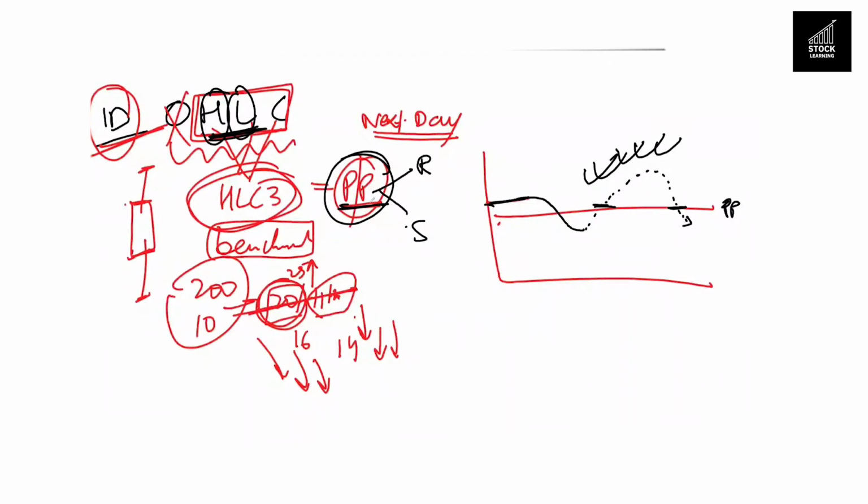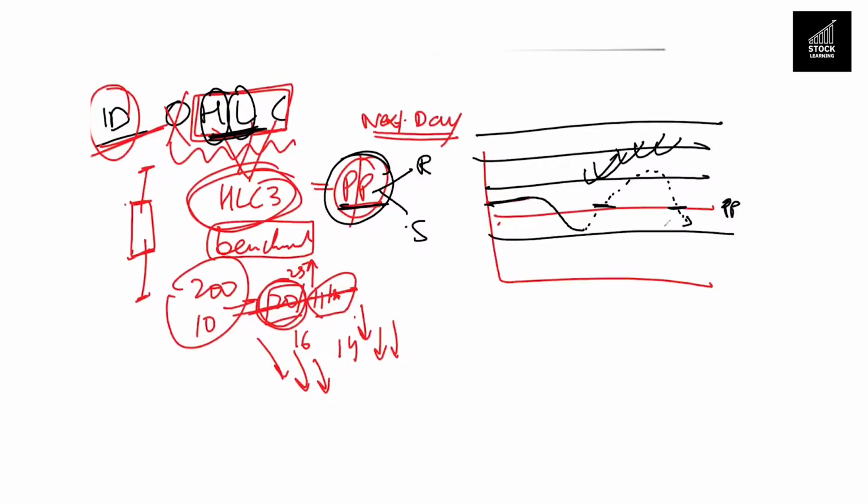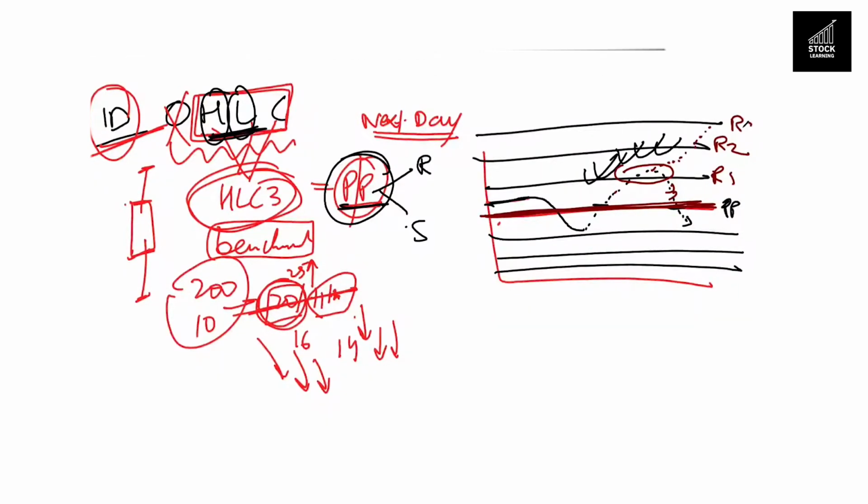Basically, by adding and subtracting a few things to the pivot in a formula, I can calculate 3 resistances, or even more, and 3 supports for the stock. Obviously, the pivot is the average. Now, if a stock is moving between the first resistance and its pivot point, it will supposedly face resistance in this area and fall below, and then it can actually go below the pivot point also. But if instead it went up, then it is due to approach R2, and it can also approach R3.